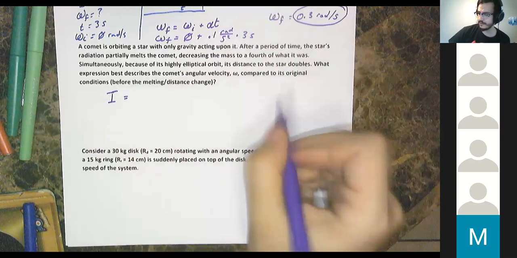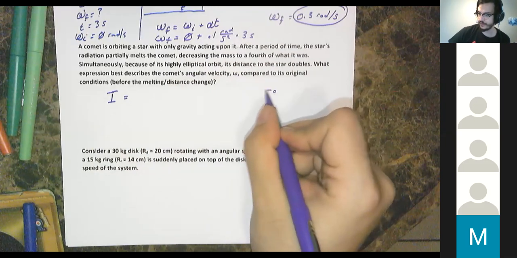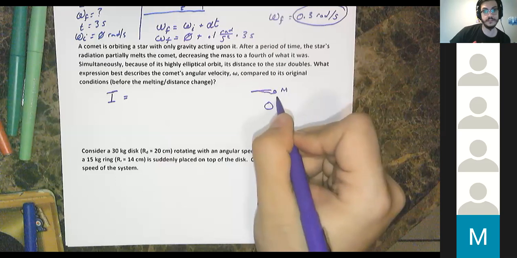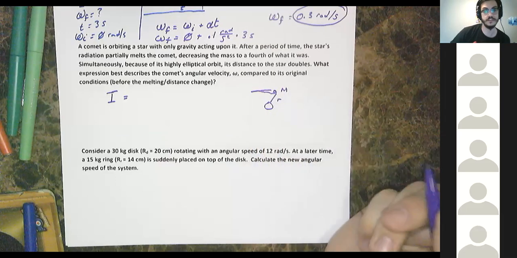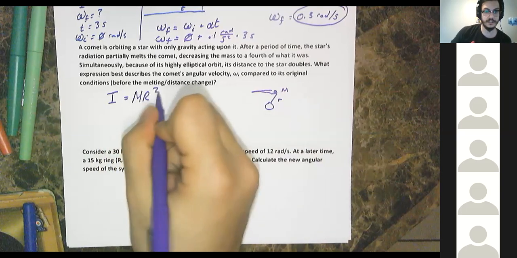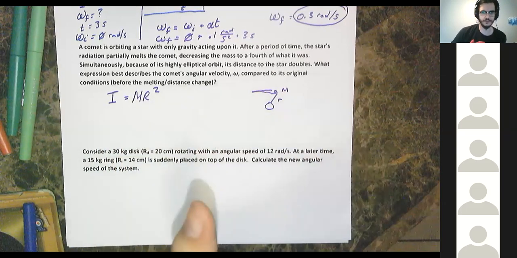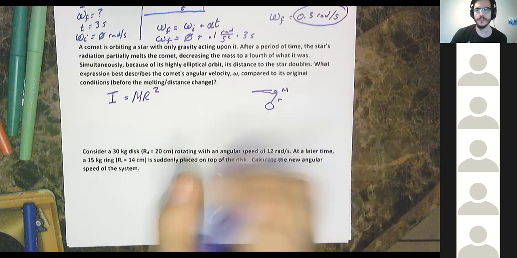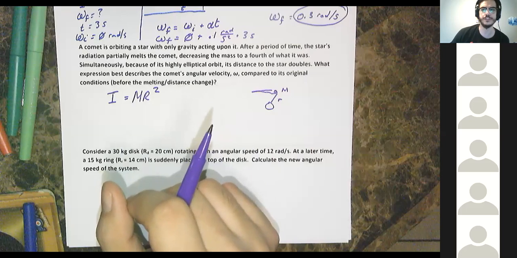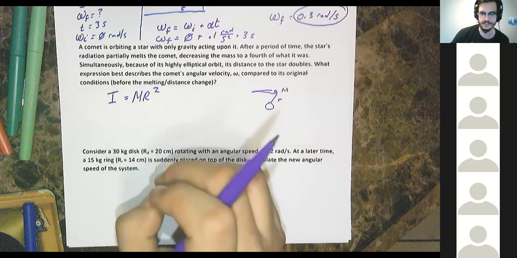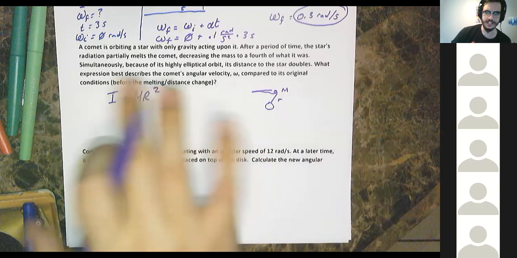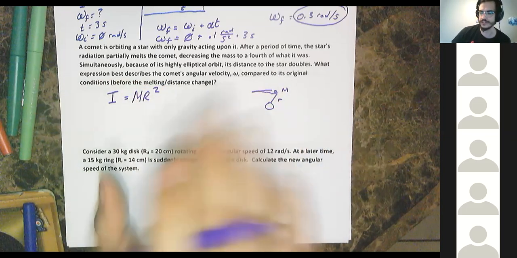Now, a comet going around a star is a point mass removed by some distance r. For a point mass, your moment of inertia is mr squared. No need for a fraction if it's just a point mass. Like for a solid sphere, it's 2/5. For a spherical shell, like a ping pong ball, it's 2/3. And you don't have to take any sort of fraction with this moment of inertia. It's nice and simple.